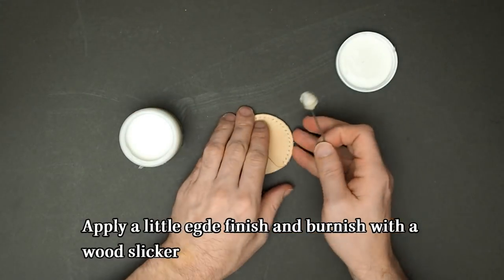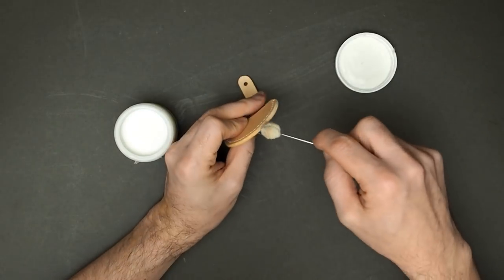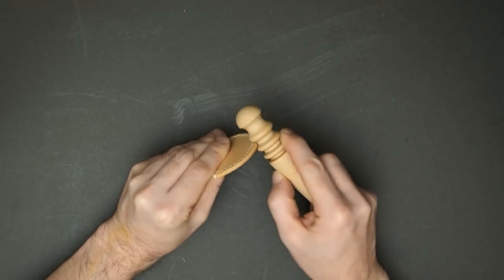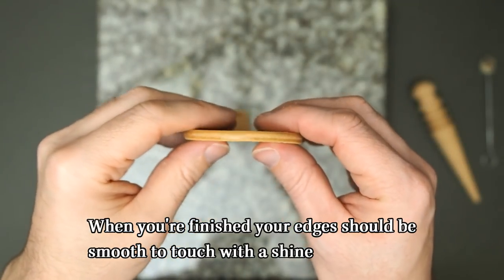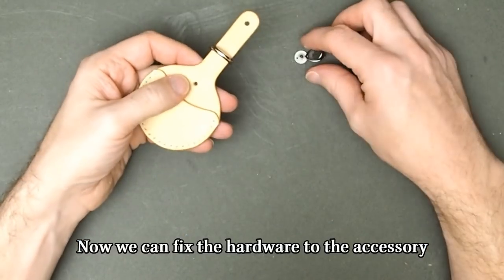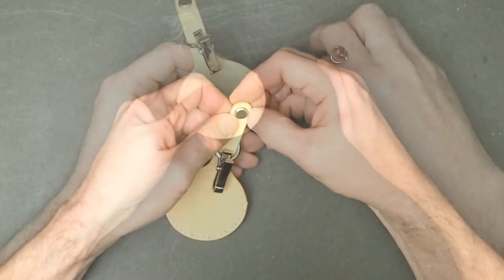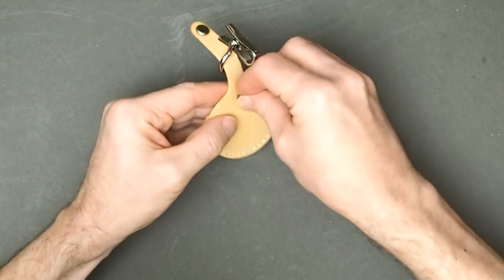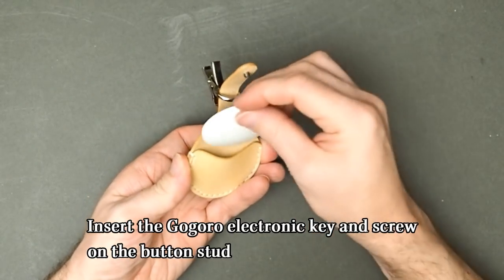Apply a little edge finish and burnish with a wood slicker. When you're finished, your edges should be smooth to touch with a shine. Now we can fix the hardware to the accessory. Insert the Gogoro electronic key and screw on the button stud.